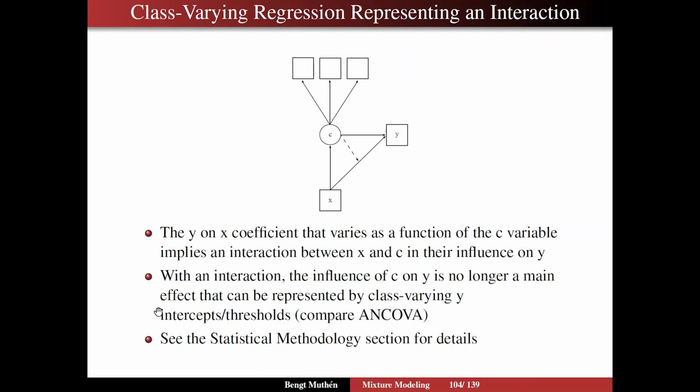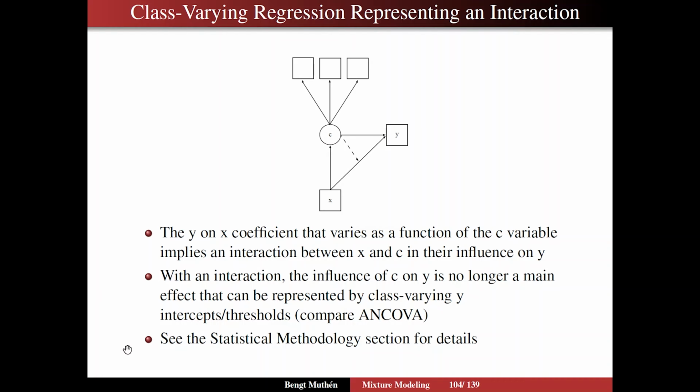And you can think back at analysis of covariance, where you have a post-test and a pre-test, and we usually assume that the slope of the post-test regressed on the pre-test is invariant across the treatment categories, which are represented by C here in this case.